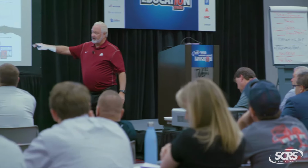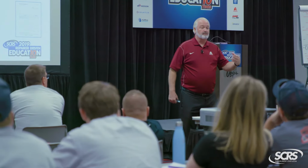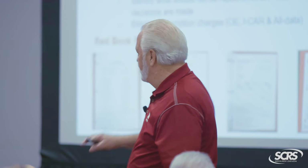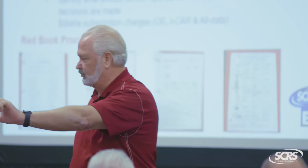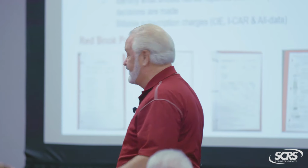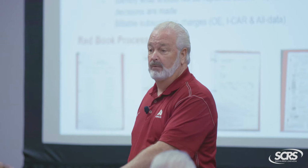So the Red Book says, I'm going to pull them in advance, okay? If not, I'm going to at least pull them at disassembly during repair planning. I'm going to put them in a book, they're going to go on a dash so everybody in the shop can visually see I have repair procedures for this vehicle, and I expect the technician to go over it and sign it. The signing part says, yes, I've looked at them and I understand them.